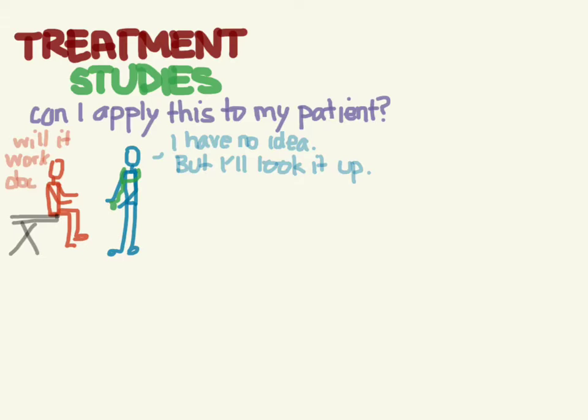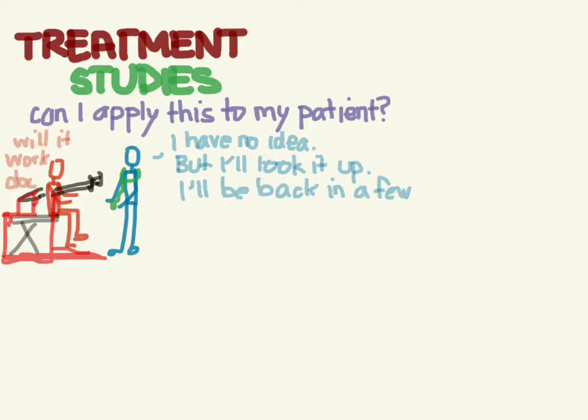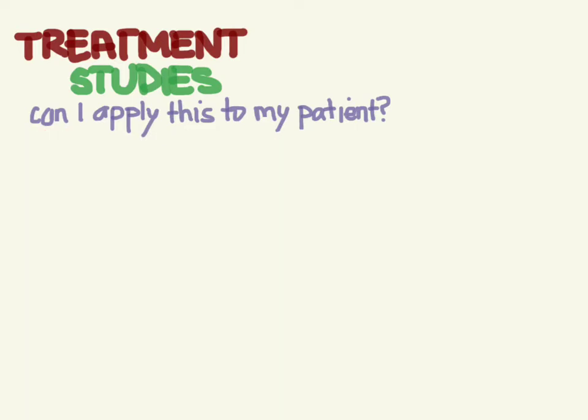Now, in emergency medicine, it doesn't quite work like that, because the injuries and disease processes are such that you really don't have time to go look something up. So when we look at these treatment papers, we need to look at them with the perspective that this is what we're going to be using for future patients that we're going to see. It might not necessarily be the one in front of us, but maybe the one that we're going to see tomorrow or the day after or a month down the road. So for us, my patient means patients typical to those that I normally see.